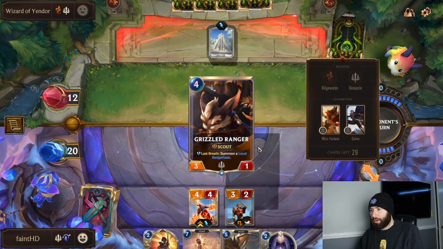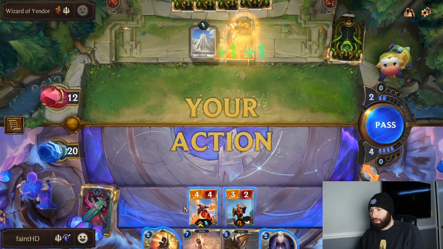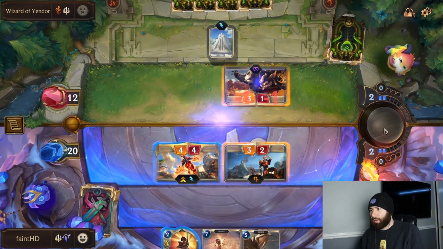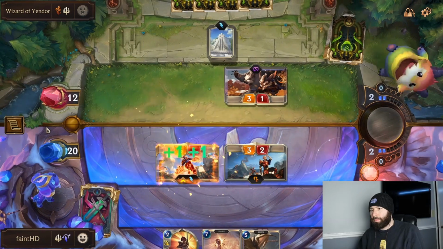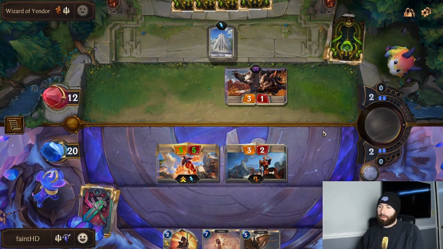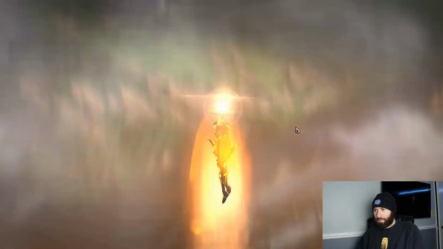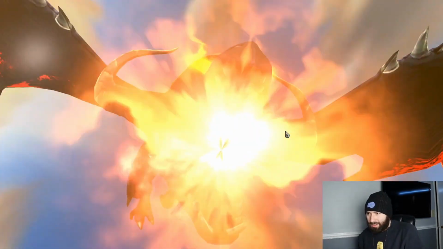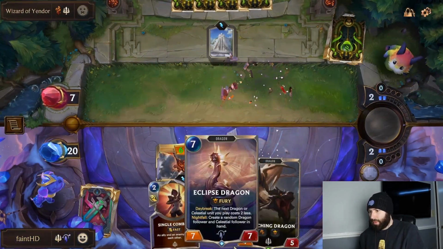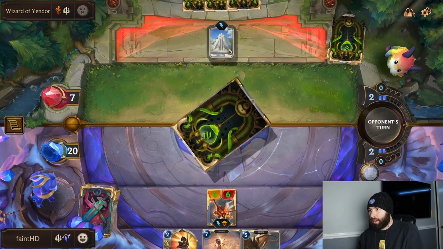The fact we have another Hush again. Grizzled Ranger. It's me like this play. Just trade it, kill it. Love that. Level Shyvana is gonna generate us some nice value, I think. Have the dragon with single combat next round.